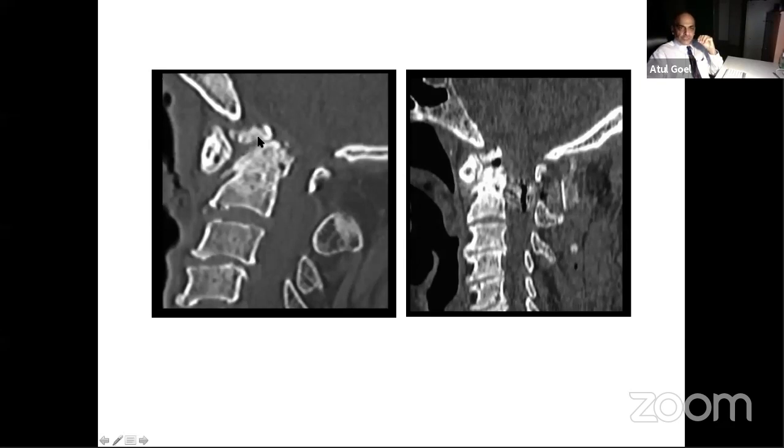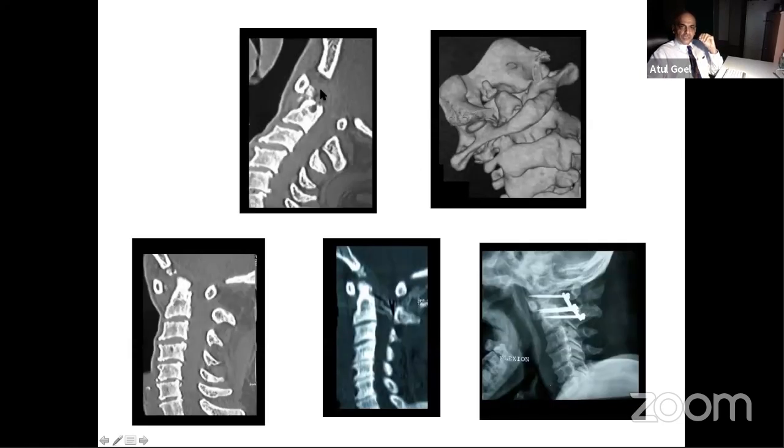This bone formation here is not a primary process, it is a manifestation. You see the bone formation here, here, and here. With this bone formation, you do not have to decompress. There is no need to do decompression. The treatment is craniovertebral junction realignment and stabilization. That is the treatment.